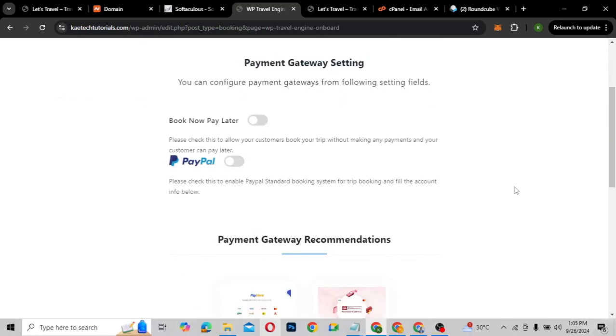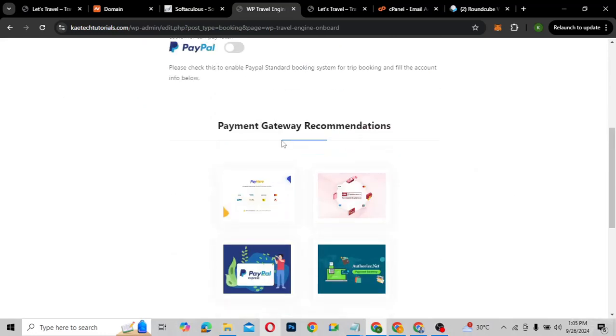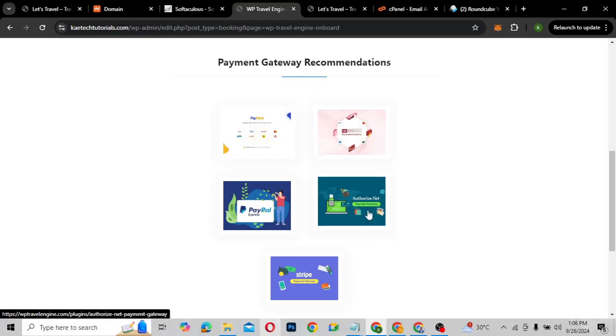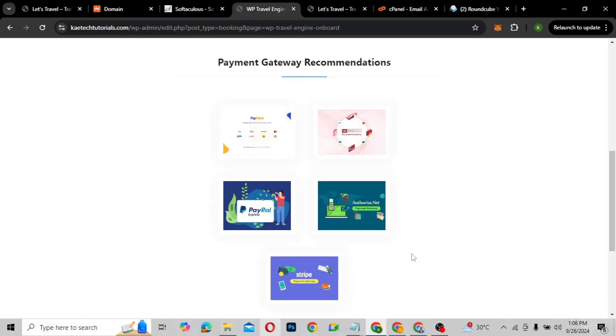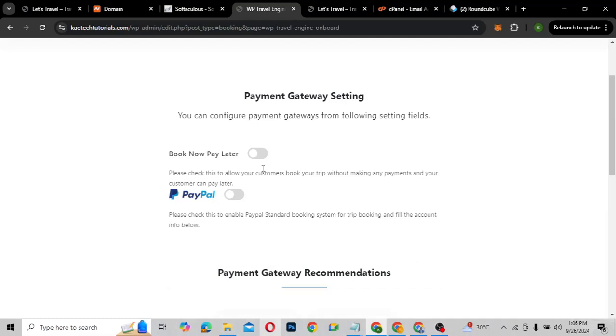Here you can set up your payment system. There are a lot of recommended gateways that you can use over here. They have PayPal, authorize.net, and Stripe, so you can go ahead and set some of these up. I'm going to use this one first, just the book now.